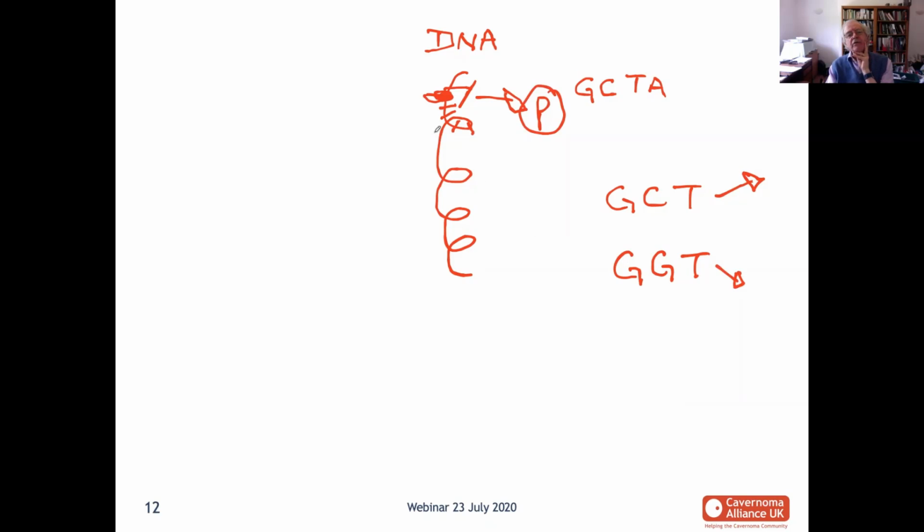So mutations are when you get a hit on a particular base in a length of DNA, which then produces a change in the protein. And that change in the protein might be trivial, it might do nothing to change the operation of the protein, but it might be something to completely change the nature of the protein.